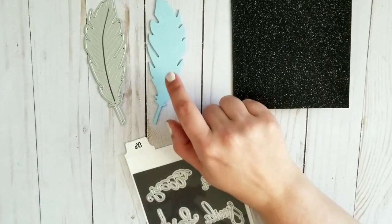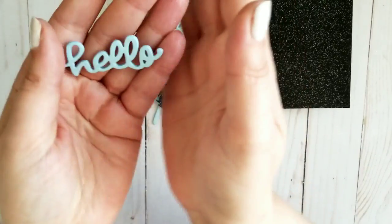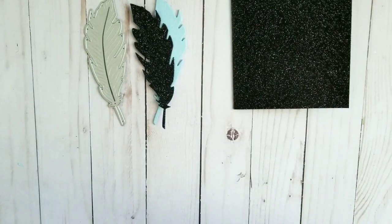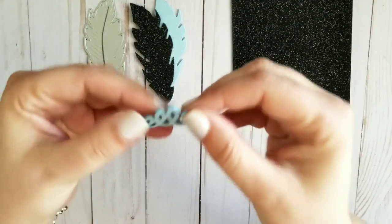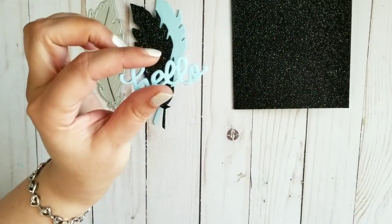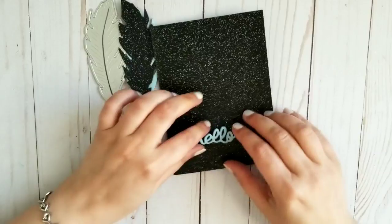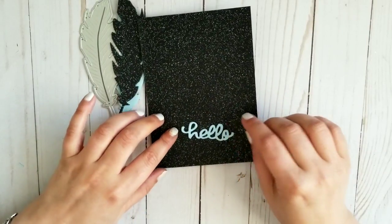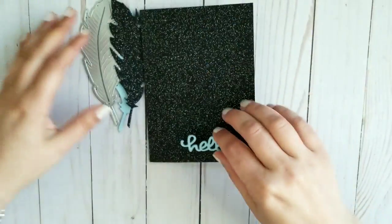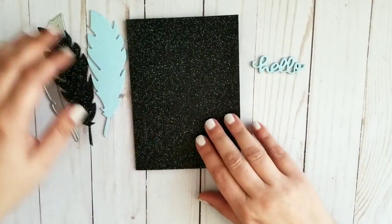Here, I did cut out the die already, and I also cut out the word hello. And what I did, just because it's the same thing, was I cut it out 6 times and I just stuck it on top of each other with a very normal glue. You can go with any color combination here, but I felt like black, glittery, and this baby blue. Look, it's a really, really pretty blue. I have 6 layers of hello on top of each other.